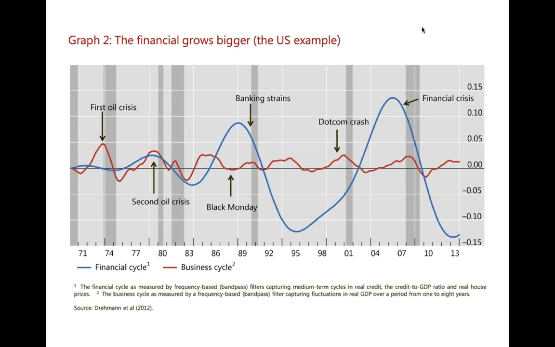I just wanted to share with you this remarkable chart, which is taken from the work of Drehmann et al. 2012, and it plots the degree of financial instability and economic instability. You'll be familiar, I hope, with the idea of the economic cycle, the fluctuations in GDP from one year to another. And that's shown in this chart by the strong, dark red line. And you can see that across the United States, for example, there's been an economic cycle, ups and downs. The blue line shows the financial cycle, variations in things like credit levels, house prices in real terms.